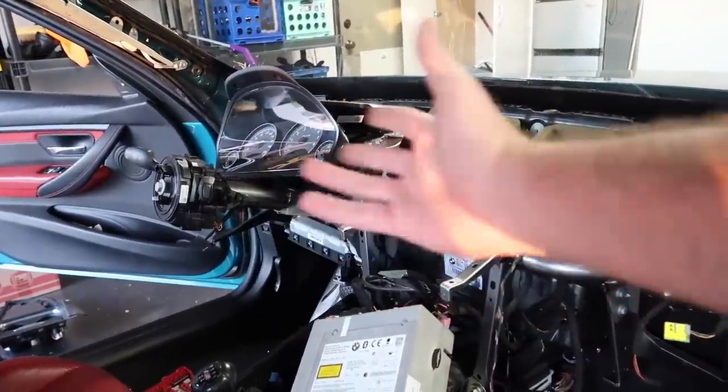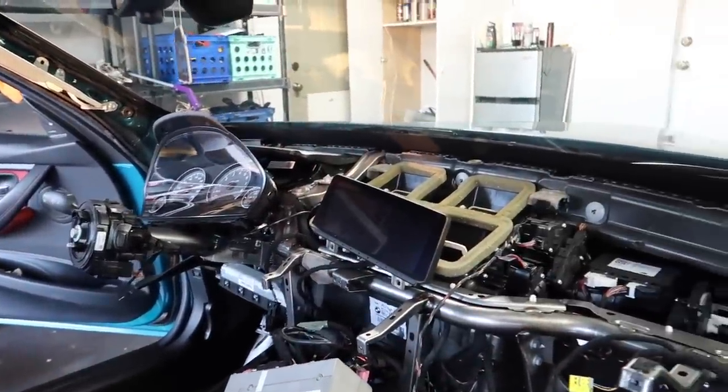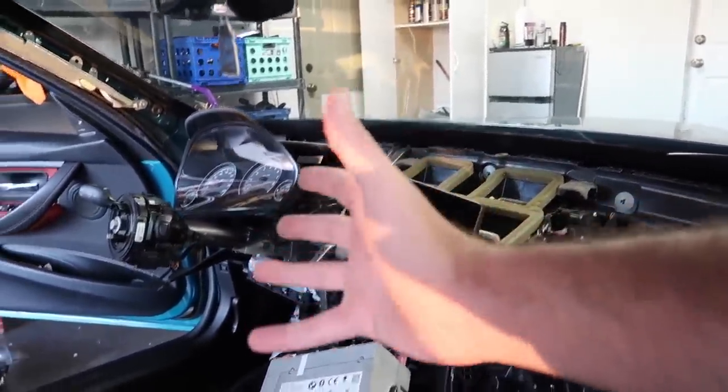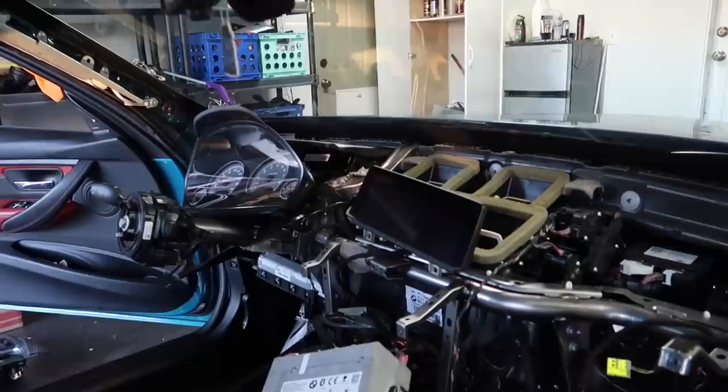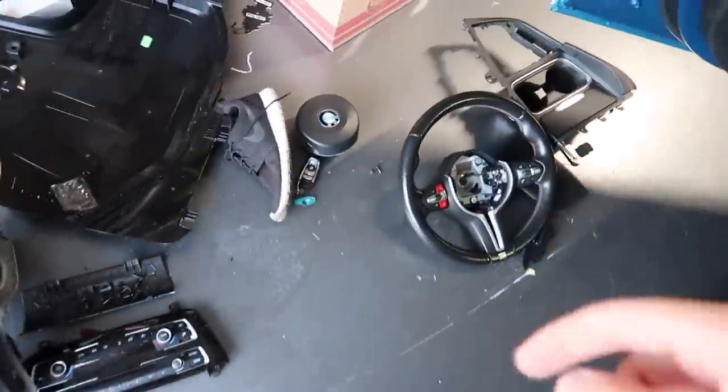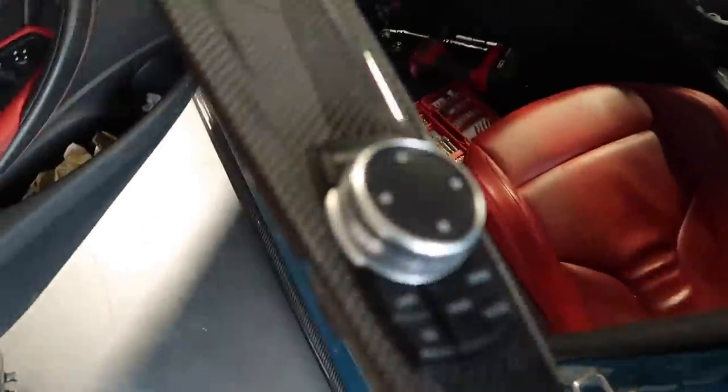I'll show you guys the wiring if it actually worked. If it didn't work, what's the point? But yeah, I did the wiring and I think this is right. So if it is right, it should work, theoretically. So fingers crossed, guys. Please God, let this work so we can reassemble the rest of the dash. Just got the car some power as well, guys. I need the keys, and I'm probably going to need the iDrive controller just in case we need to activate the heads-up display if it's not already activated.